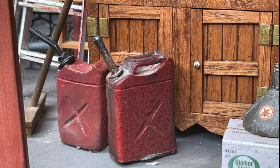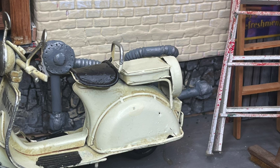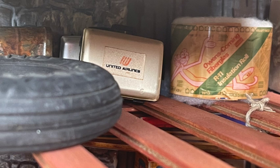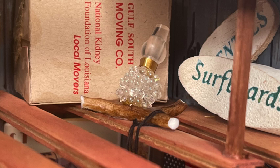All right, ladies and gentlemen, thank you so much for being here with me again. I hope that you enjoyed the look of this shed. I think it's super fun with all these really great accessories. I really did enjoy making it. Being that it's out of foam, it didn't take me long to do. Of course, I had to make it where it's removable from the base, so I did not adhere it to the board because I want to be able to move it, like I've said in other videos, in case I ever have to move this thing.